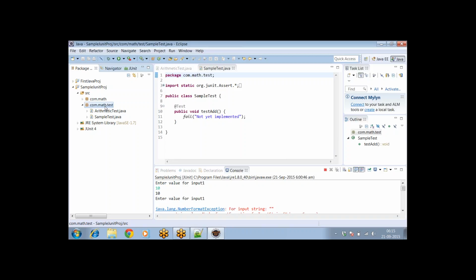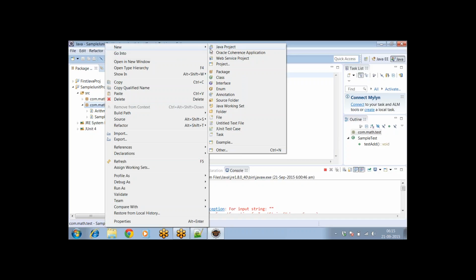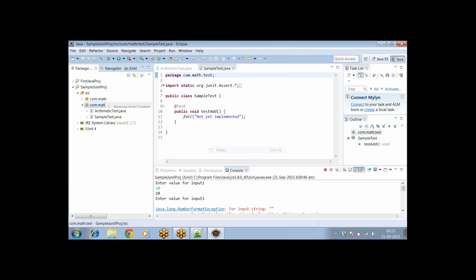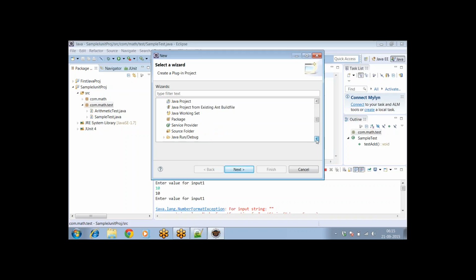I'm selecting this test package here. I'll right click on it, and you get the new option here. Go to others. Under others, you should see the Java option. Under Java, you should see JUnit.